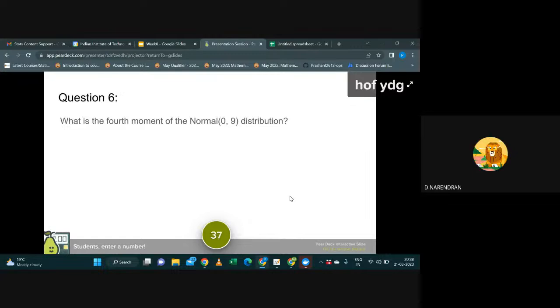This 8.1 activity question is fully based on finding moments. All the 4 or 5 questions we are having are of different types. Were you able to solve that? Yes, sir. I was able to do 8.1. 8.2 I could not do at all. Today, maybe after this session, I'll be able to do it, sir.